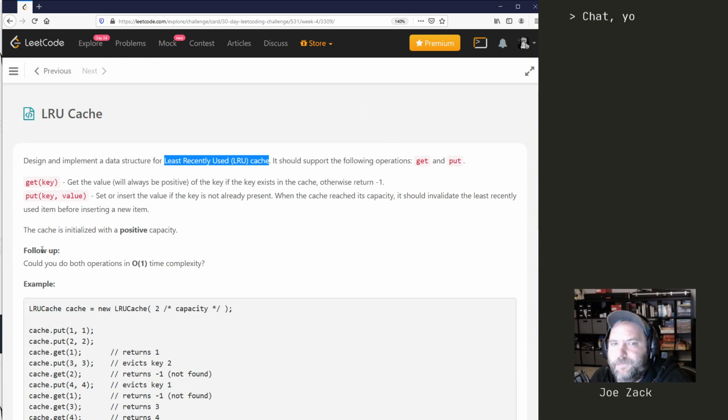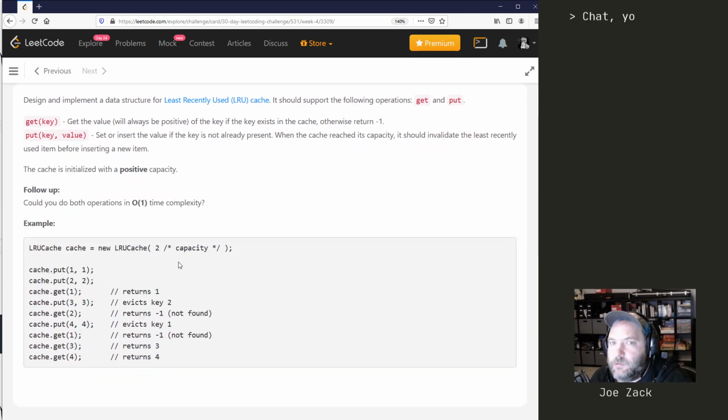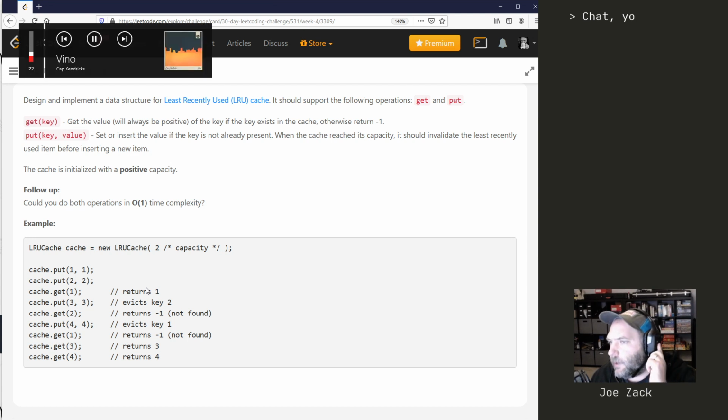They ask us to do both operations in O(1) time, which makes me immediately think of a hash table, which should be fine. But the eviction is a bit of a problem because we have to know to evict the right one. So immediately I'm thinking about two data structures here: one for the fast lookup and another one to tell us which one to delete when it's time to do that. As for the lookups, that hash table is going to be great. It's going to get us that O(1) lookup time.